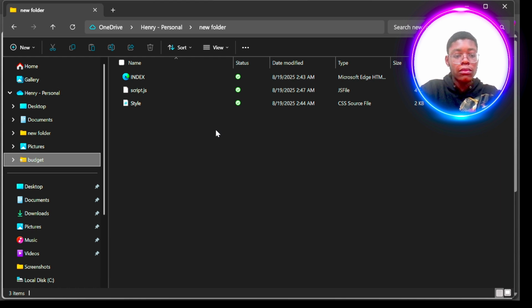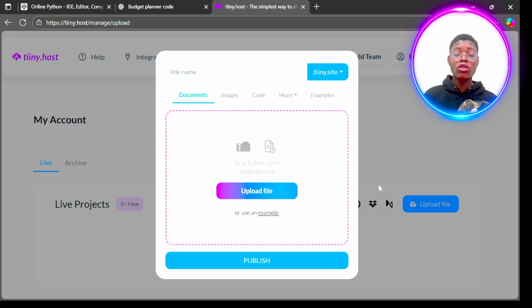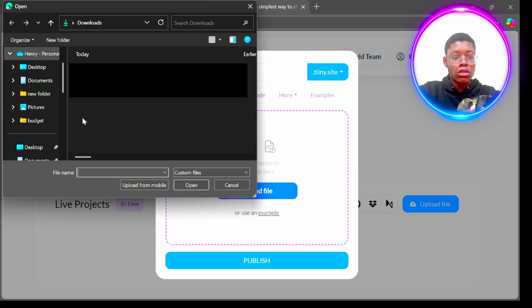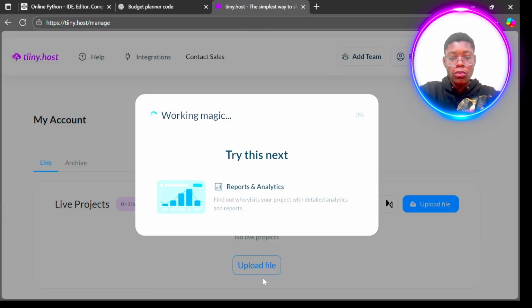and click save. Now that our app is working smoothly, the next step is to publish our app online. For that, we're going to be using a tool called Tiiny.Host. Now that we've created our zip file, what we need to do now is to give our app a name. So what we do is to enter my budget planning app, and then over here we need to upload the zip file we created earlier. So you just need to drag and drop it right over here, and then click on publish.